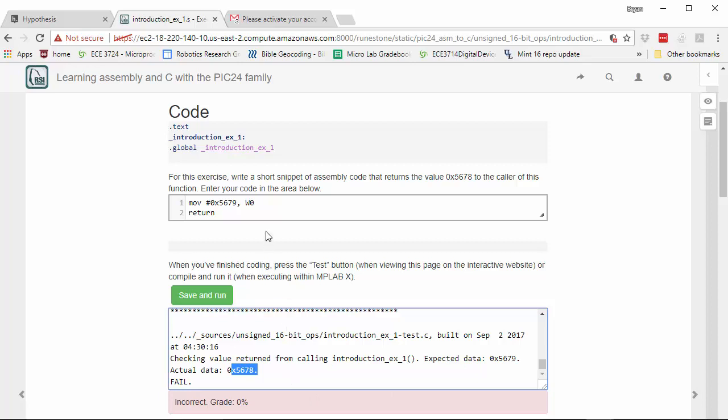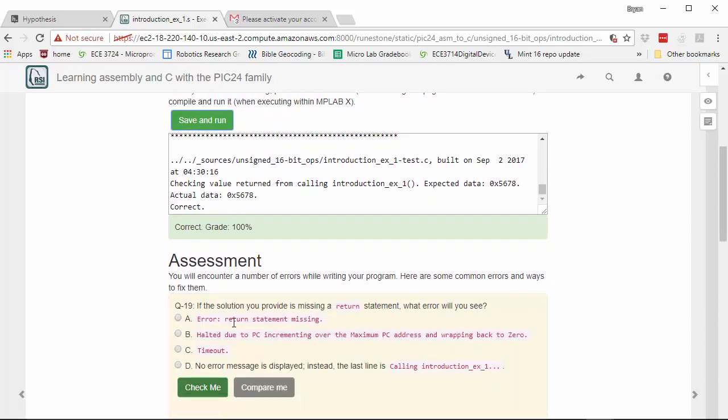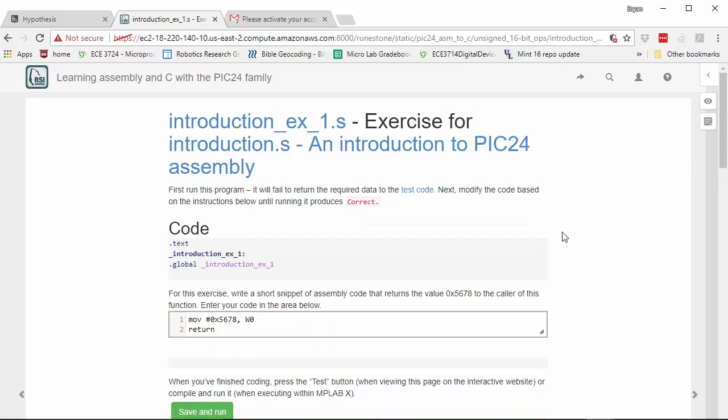Looking at the difference of those two helps you figure out what's wrong. Hopefully you can go back to your code and say, oh, that should have been an 8 instead of a 9. And now when I save and run it, it's correct. And I will get a grade for correctly completing that exercise. So what you'll find is, in the program, there are a number of ways for you to write programs and not just read the text itself. I hope this has been helpful. I look forward to the work that you do in the textbook.